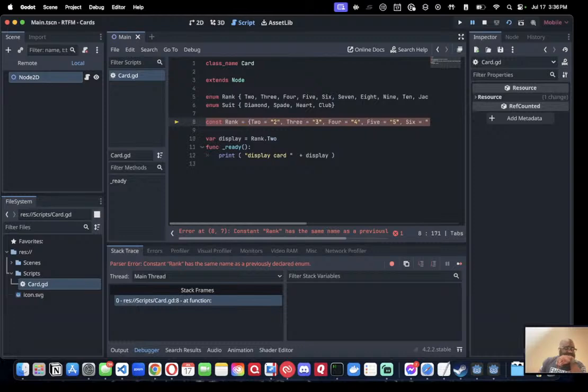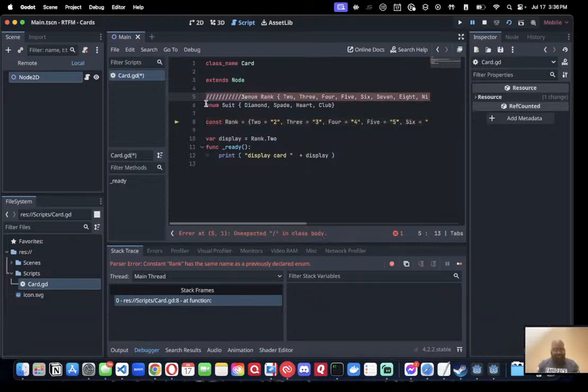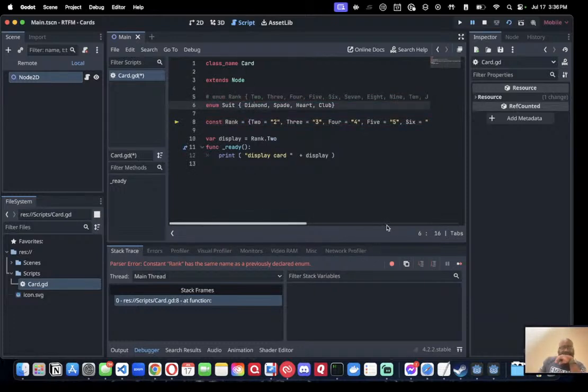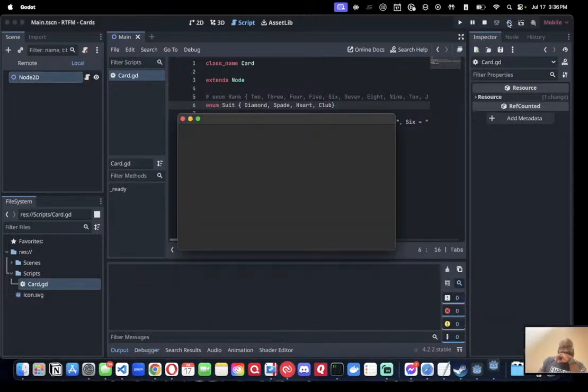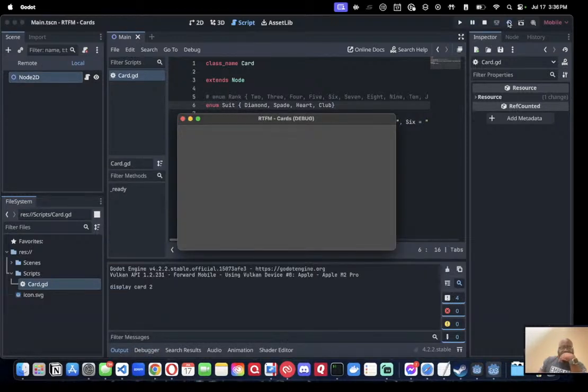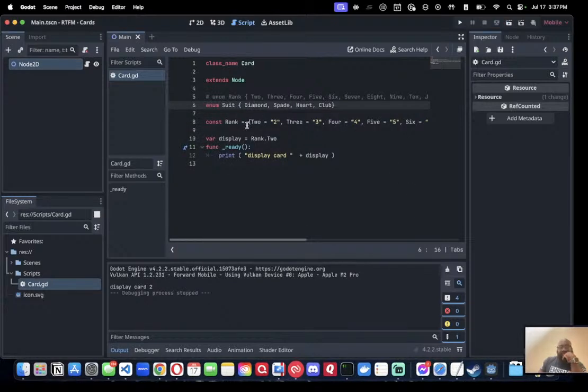Yeah, but oh, it's saying that's the same as. So basically, I just had to do my own enum. Oh, shoot. Now let's play it. Okay, yeah, that works.